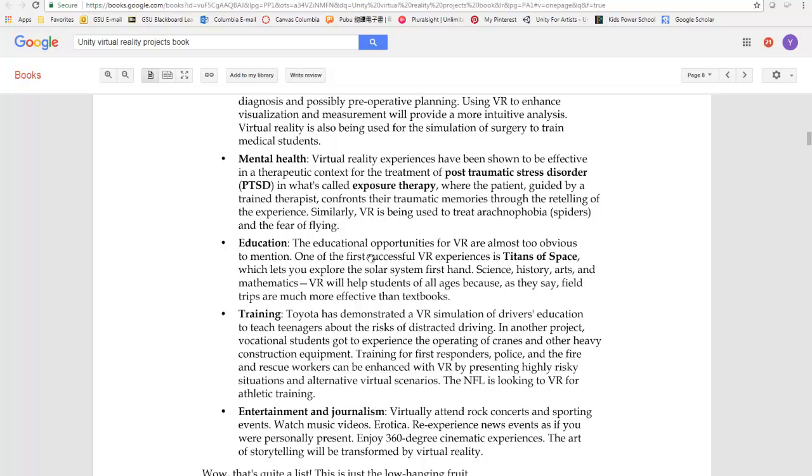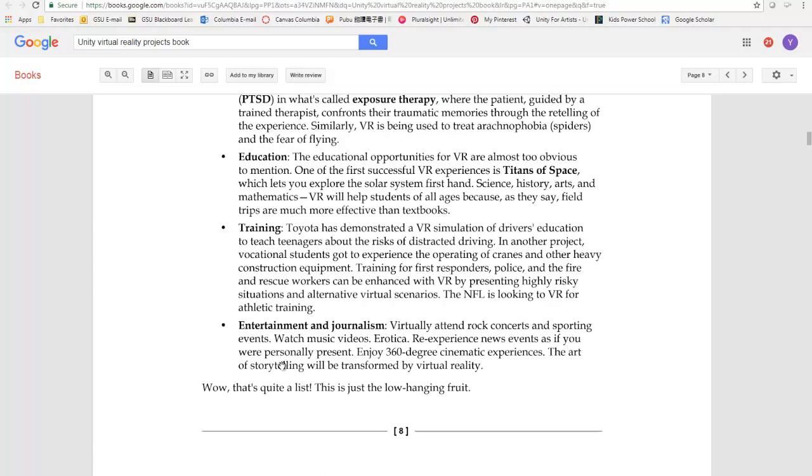Education. The educational opportunities for VR are almost too obvious to mention. One of the first successful VR experiences is Titans of Space, which lets you explore the solar system firsthand. Science, history, arts, and mathematics. VR will help students of all ages because, as they say, field trips are much more effective than textbooks.